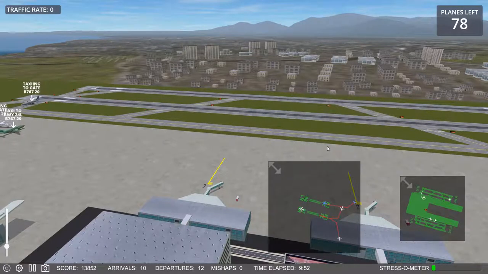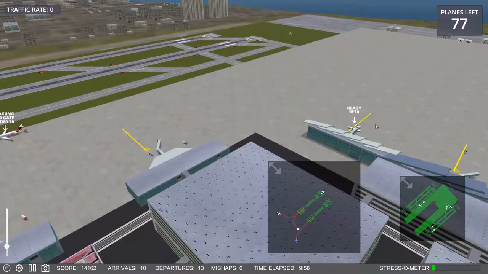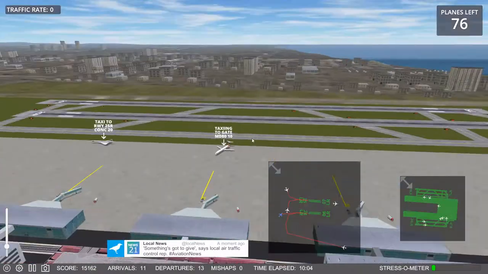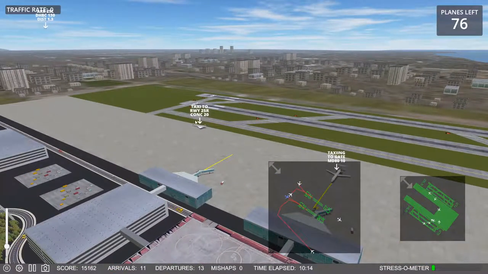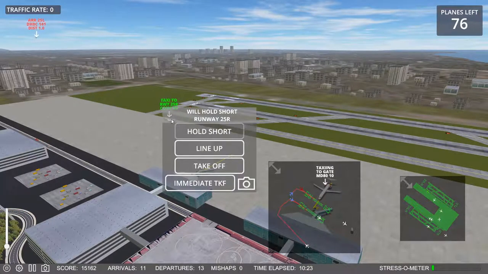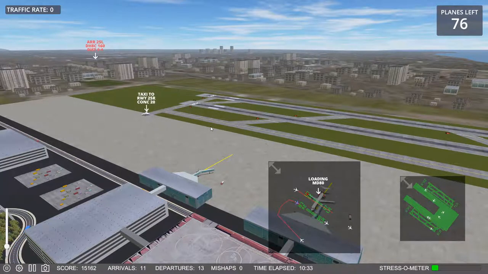Yeah, it's funny, sometimes when I play this by myself, next thing you know, it just didn't take long. And I'm already at 100 planes, it seems like. Alright, we're going to have that guy slow down and have him speed up, because that's going to be awful close. Actually, we're just going to have him go around, because it's going to be too close. We'll let him take off.